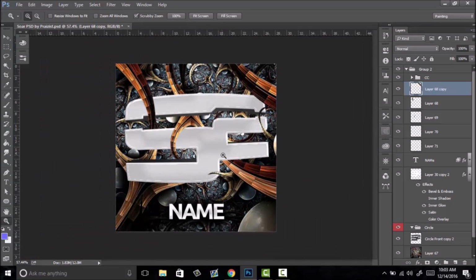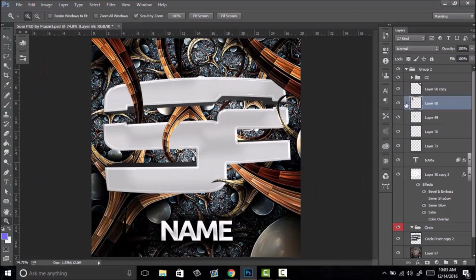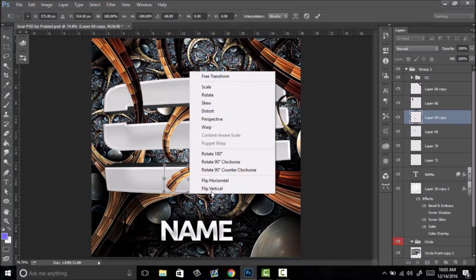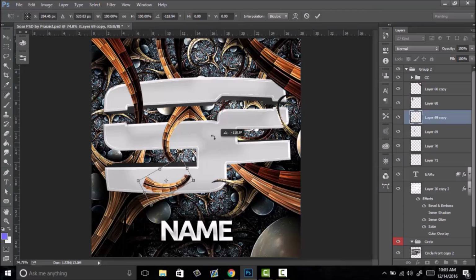So what else you can do is you can keep on doing that by just Control J on a PC, which is what I'm on. Just make your own little dudes.